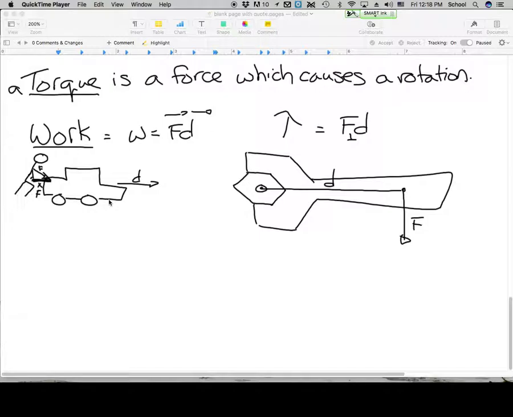Now, if I want to get more torque out, but I don't want to use any more force, what do I need to do? Increase the distance. So the farther out I can reach, the more torque I could get. So if this wasn't strong enough, and I was pushing as strong as I could, what I'd want to do is stick something over the edge of this to make it longer, and then I could crank it from way over here. The longer that distance is, the more torque you're going to get, and eventually you're going to get it done. So that's the basics of torque, real simple: force times distance.